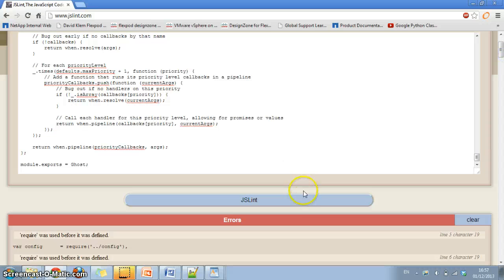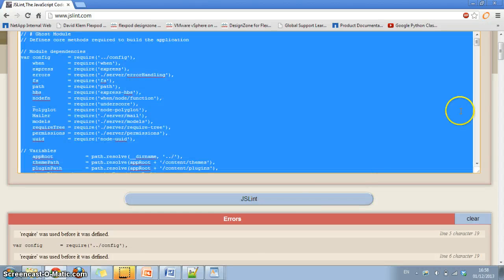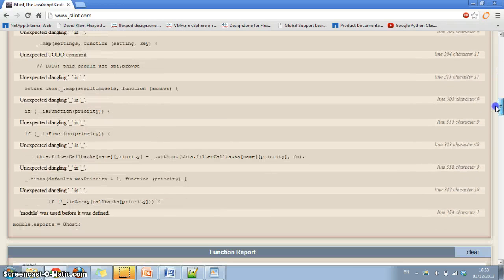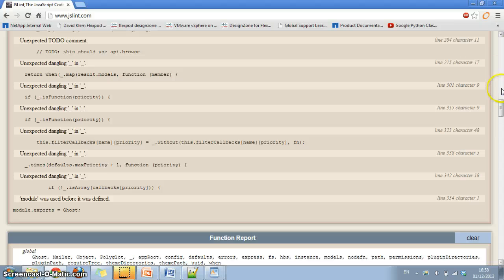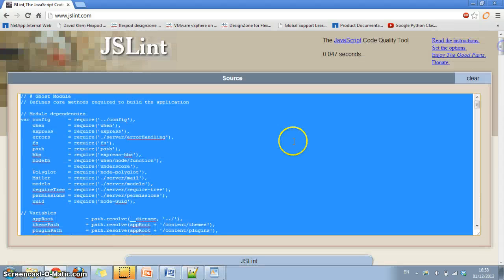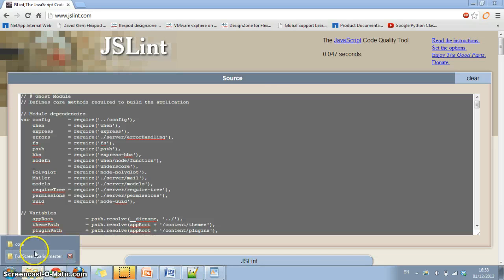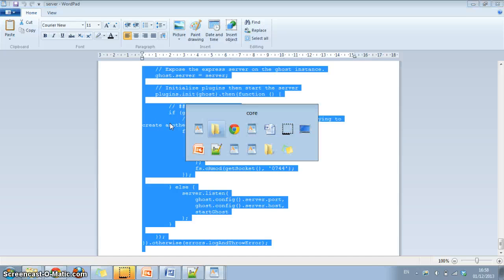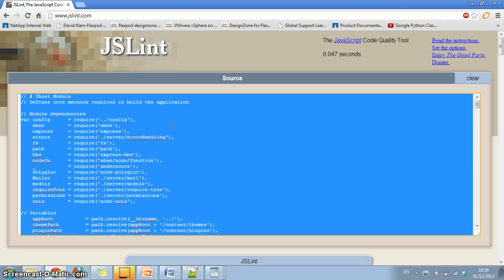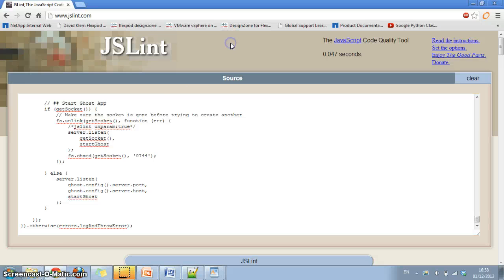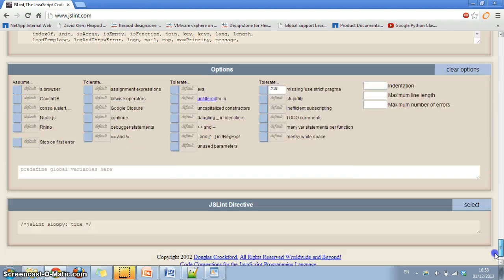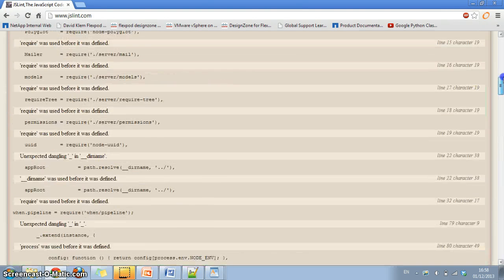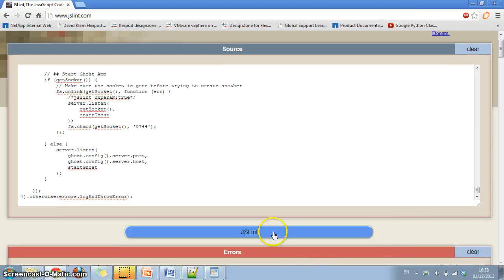So let's click the JSLint button. As we can see, the number of errors has been reduced, and there are only two major kinds of errors in the source code. Now let's select another file from the same project and analyze it using JSLint. So I selected the server.js file, I copied all of its content and I pasted it inside the text box. Let's make all the options default. So JSLint is not partial, and now we hit the JSLint button to analyze it.